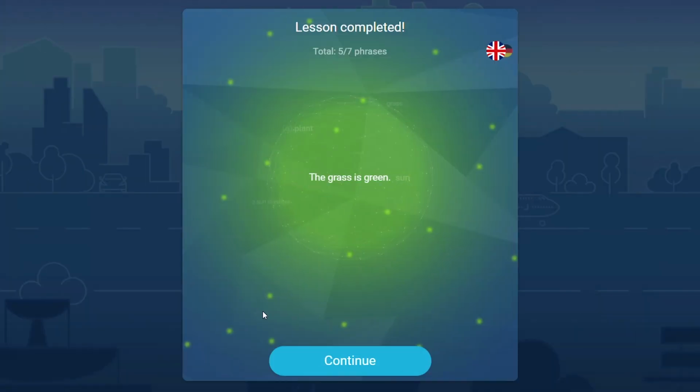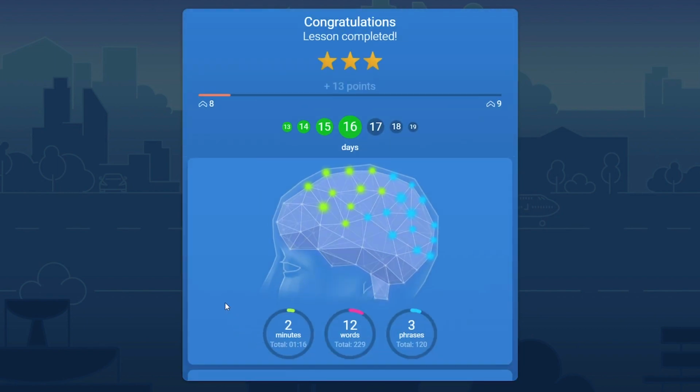And then when you finish your daily lesson, Mondly gives you a quick recap of the vocab from the lesson by running you through the phrases one last time, and then it takes you to a screen with all of your performance data. Then after that, once you do your daily lesson, you're kind of on your own and free to continue working through supplemental lessons on the dashboard. And let me quickly explain that.